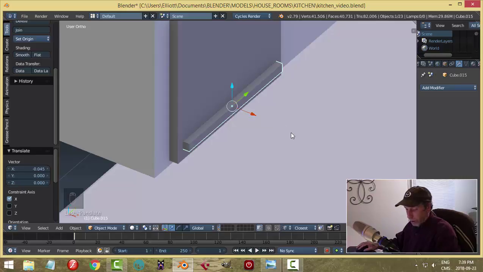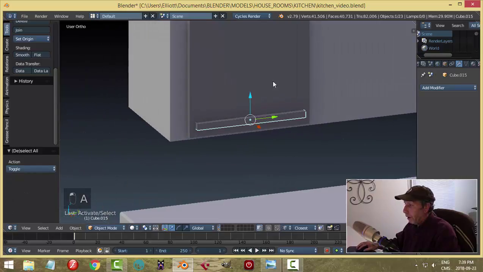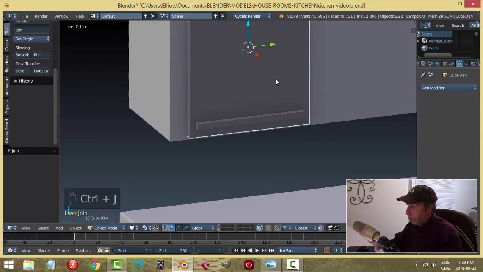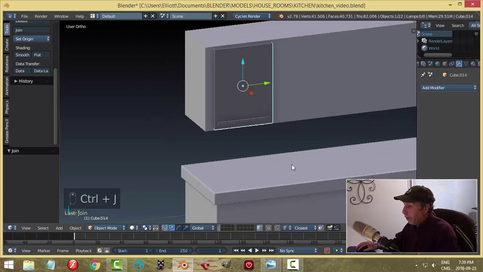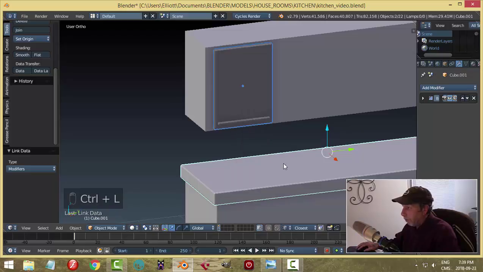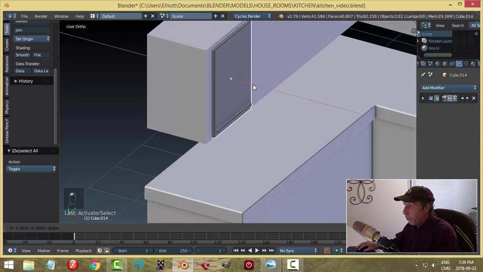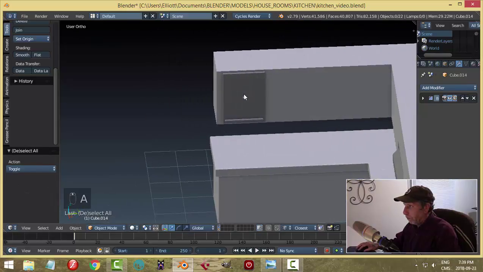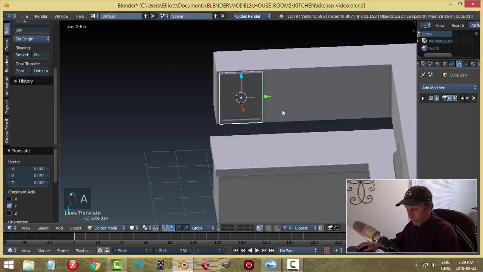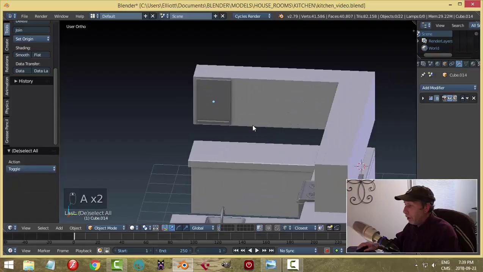That's going to touch down there. And I can take those and join them. And then we can do this. Control L and get that bevel on there. All right. And then we can adjust the size of these.